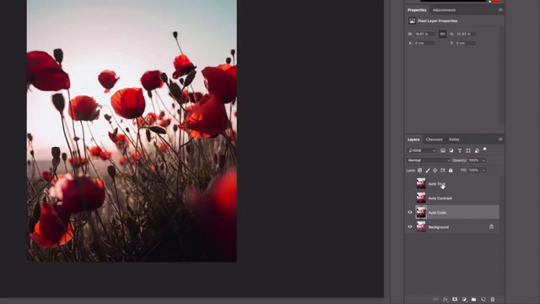If I want to compare auto tone with color, I can turn auto tone on at the top. As long as auto contrast is off, if I turn this eyeball off, you're seeing auto color. Turn it back on. You can see I'm toggling between these two to see the difference. You have to experiment a little bit and play around.